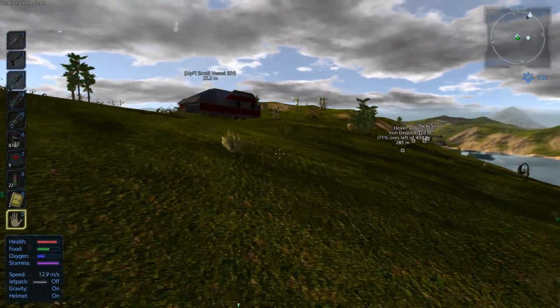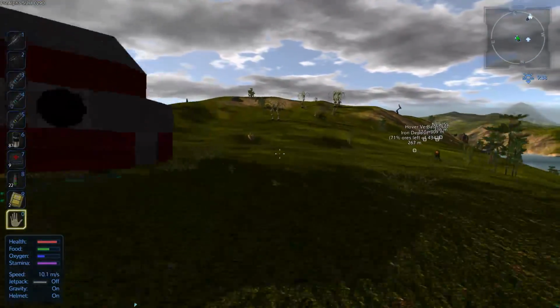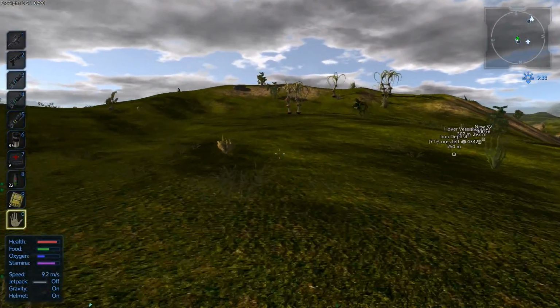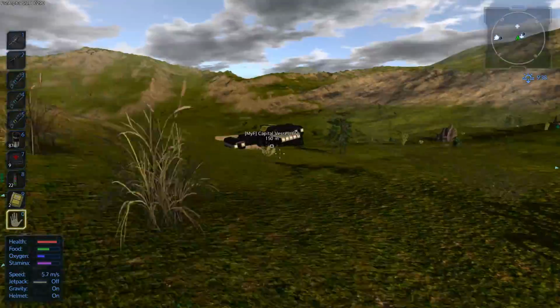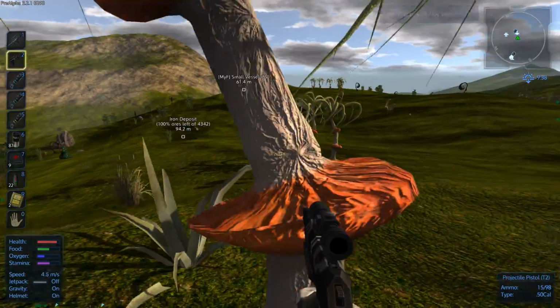Alright, I'm going to go mine some iron. And let's talk about this update. Okay. Alright. Targeting options can now be set for turrets individually. Oh, this guy wants to start shit, huh?